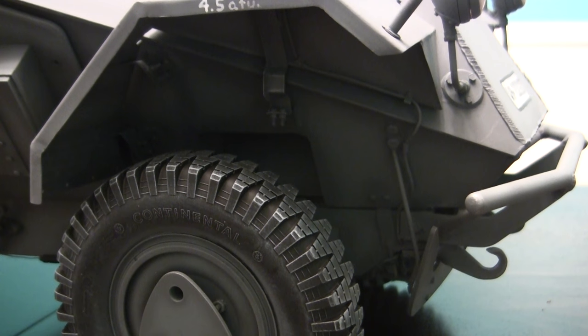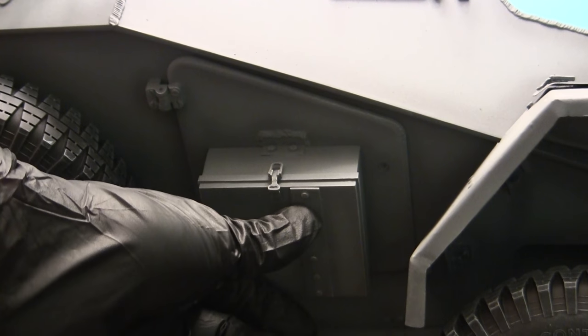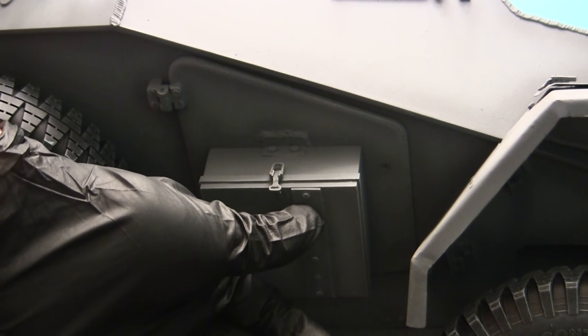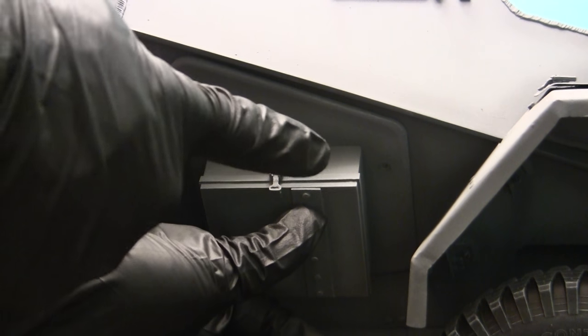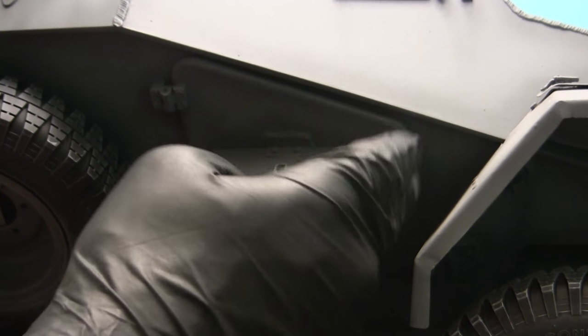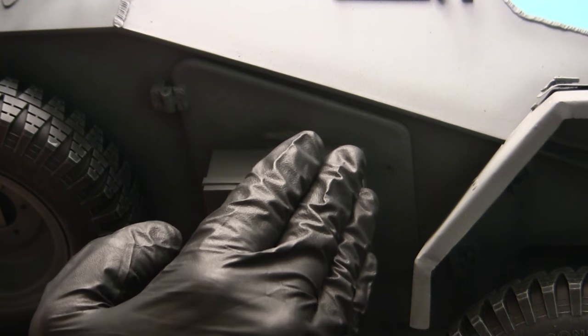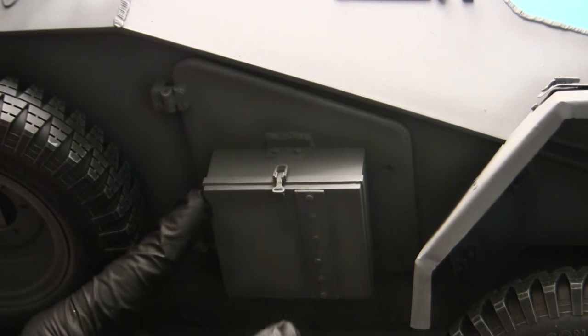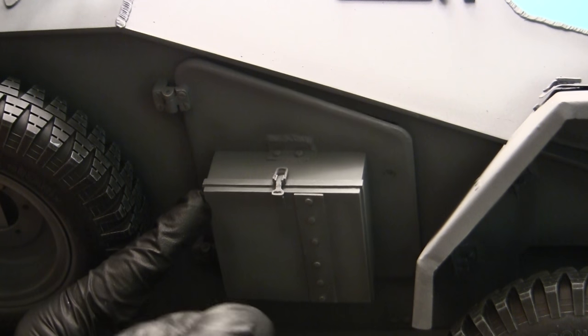Now, just like with the engine hatches, the two side doors are also fully operational in the same manner. For these doors, the locking system was absolutely mandatory, as due to the shape of the hull of the 222, gravity is going to want to keep the doors open all the time, specifically with this large heavy box that is located on the doors.